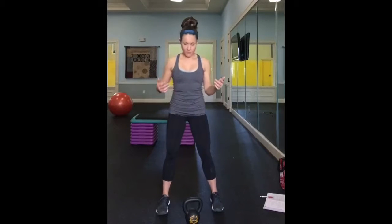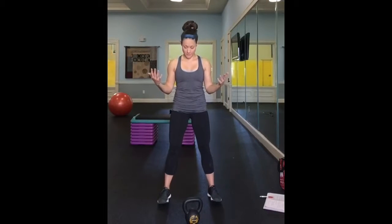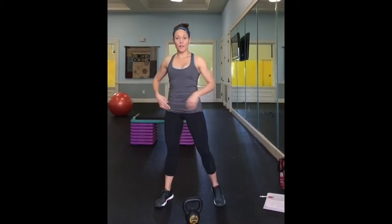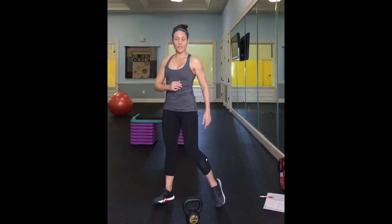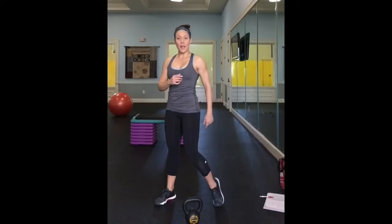So the rotational squat, first and foremost, is going to start in a regular squat position — feet shoulder-width apart, toes rotated slightly outward. What you're going to do is rotate into your standing leg hip, so we're now facing a downstage-right diagonal with our hips. Turn the toes in and practice switching from one side to the other, because that's actually what you're going to be doing as part of this variation. It's almost like an Elvis move.